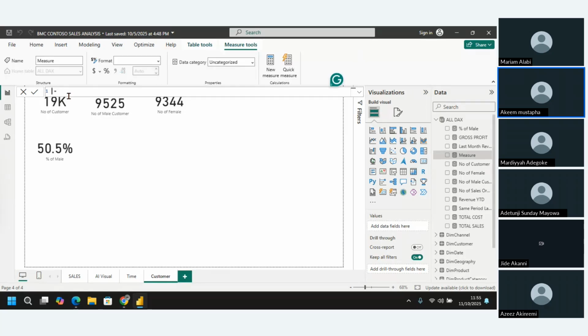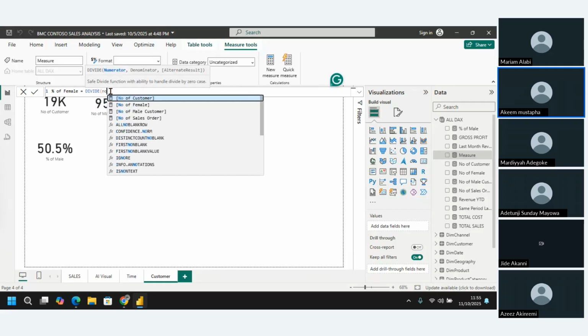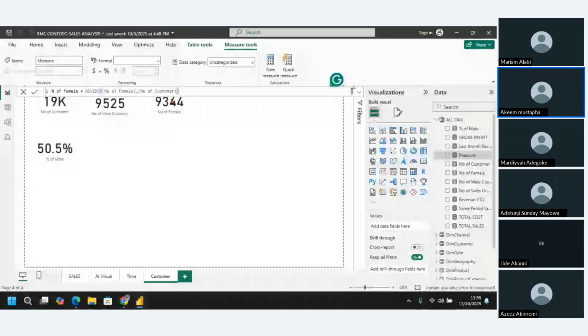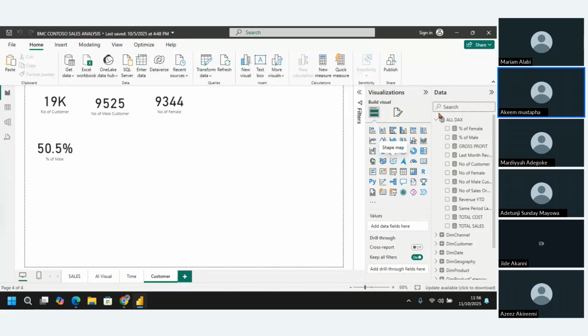Percentage of female equals DIVIDE, open a bracket, number of female customers, comma, number of customers. Let's see what we have there. 0.50.